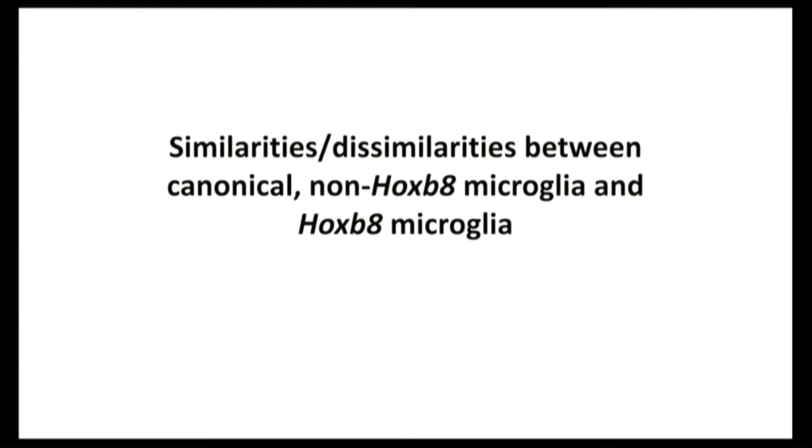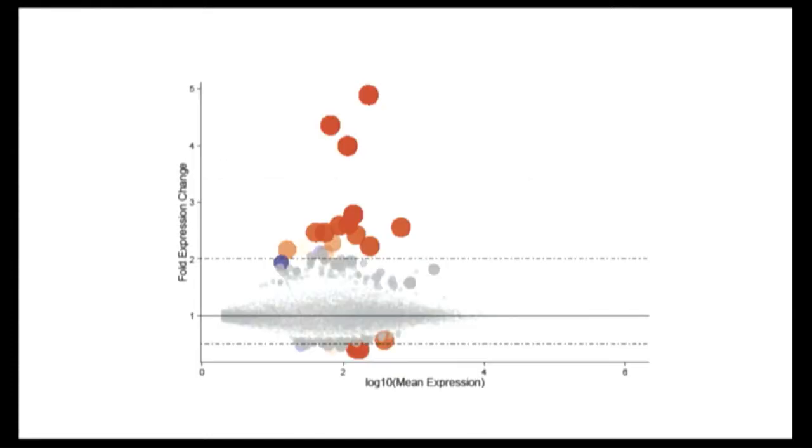The reason I'm going into this great detail is that the hemopoietic stem cell field is fairly conservative. So we have to go very carefully and document the ontology of these cells and show they are indeed different. Are there similarities and dissimilarities between the two populations? We looked at gene expression of green ones and red ones — we can separate them by cell sorting — and they are remarkably similar. There are about 21 genes that are different, out of perhaps 25,000 different genes. So they look like microglia in terms of transcription, and those 21 genes are quite interesting and we're following them up.